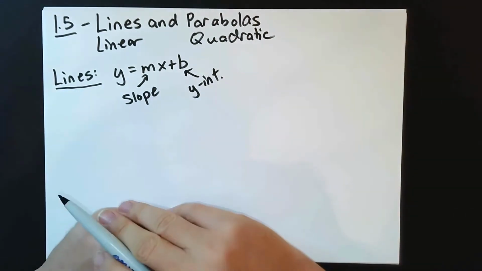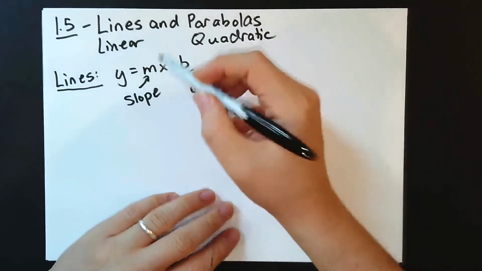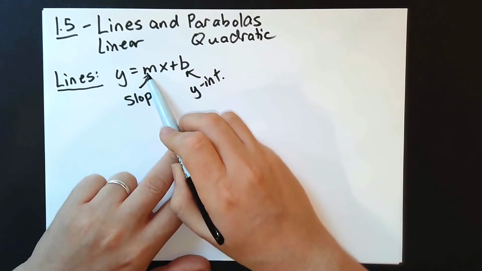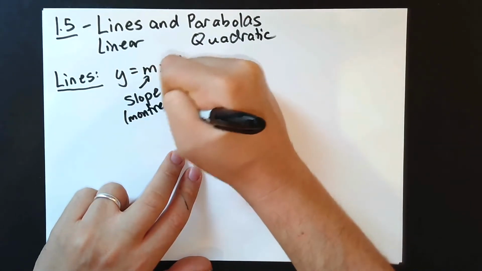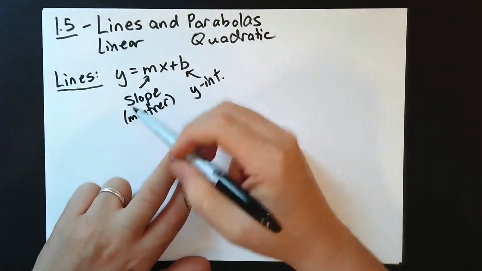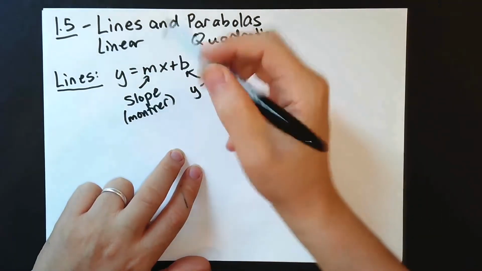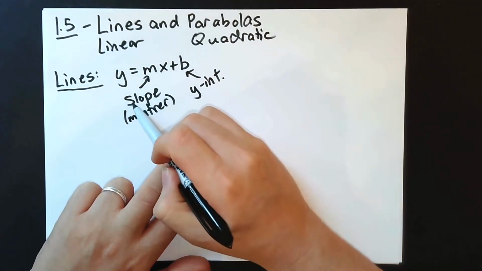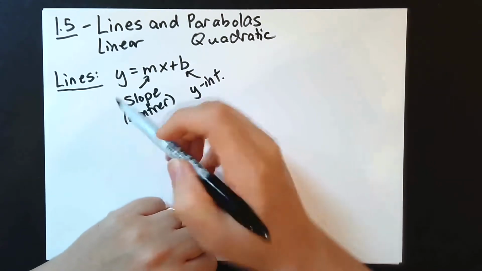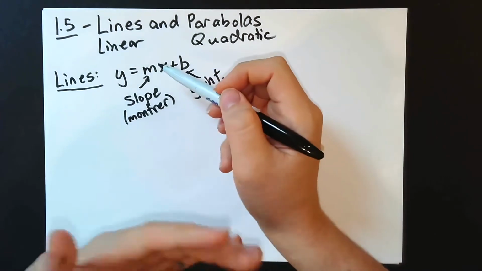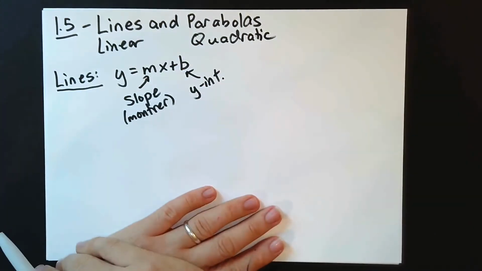And then this is the slope. You might wonder why m for slope. This is because the French word for slope is monter, which means to climb. And in particular, S is a letter that looks a lot like fives, so usually, when possible, we avoid using S for variable names. So if you've always wondered why M for slope, that's why.